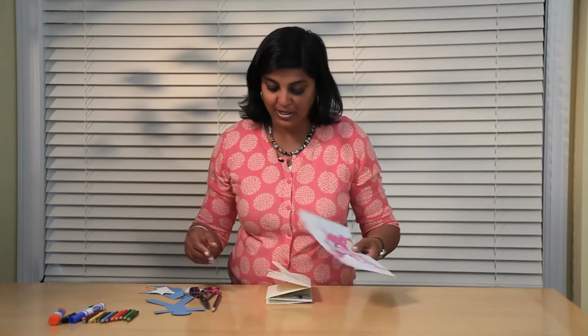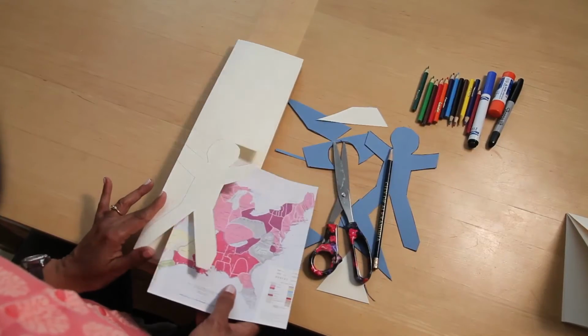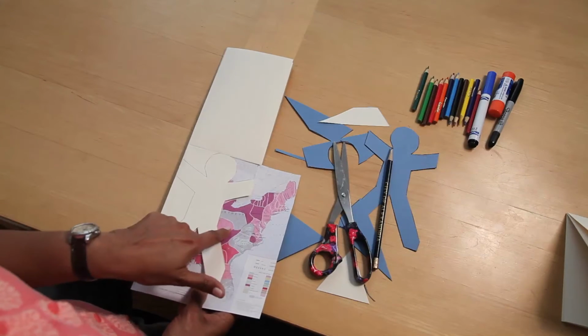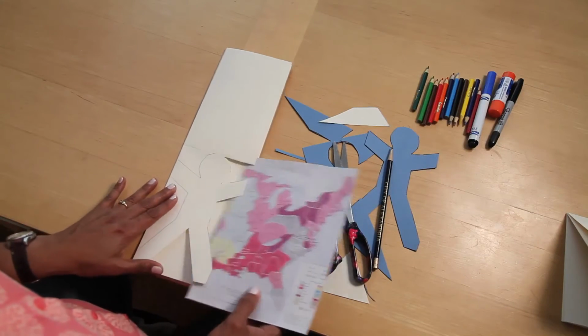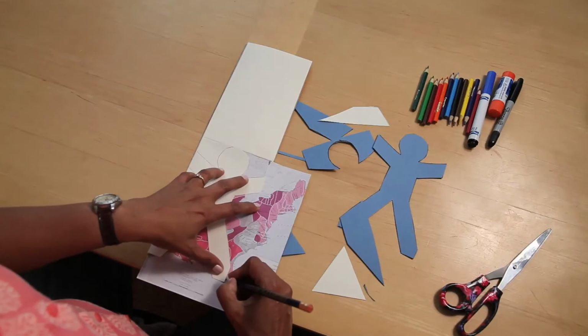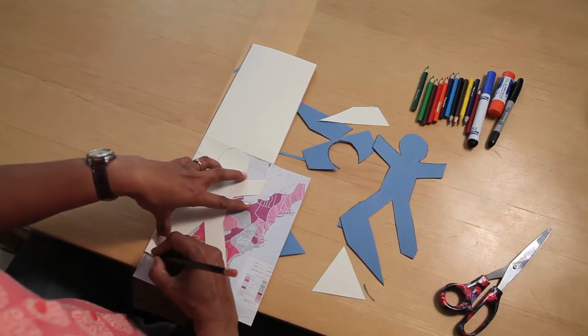And the map could be the place that the student lives in right now. It could be a map of a place they're from, their family is originally from, or their ancestors are from. So it's going to be glued to the page right underneath, so the child is here and it's a place that they're on. So I'm going to cut this map out and just see how big it needs to be and then cut it out.